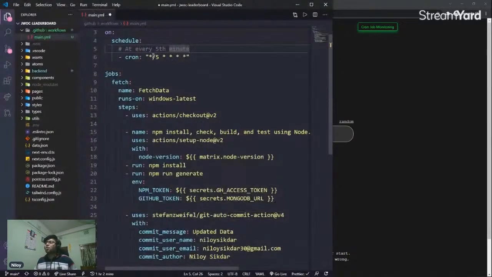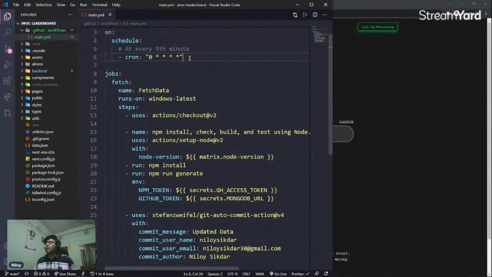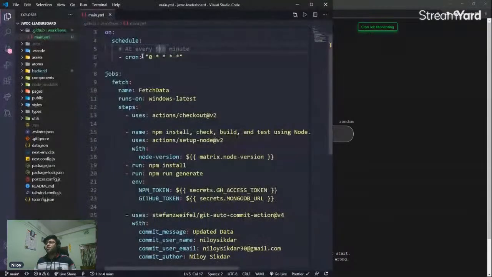So I am going to copy this and paste this cron format. This is the cron format, and you can visit crontab.guru to learn more about it. Every 1 hour I need to fetch my data again and again.